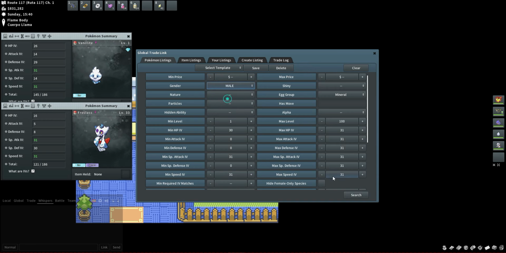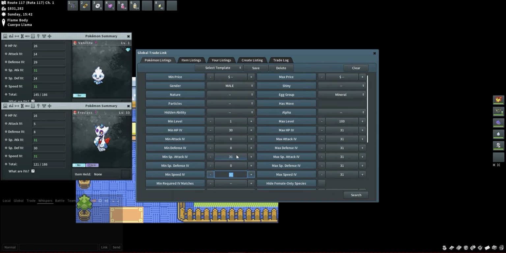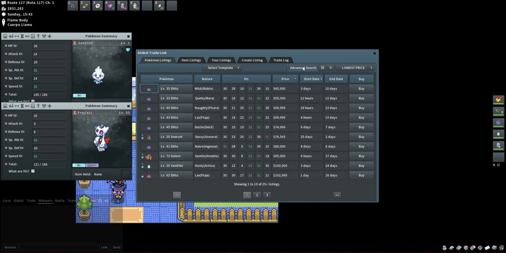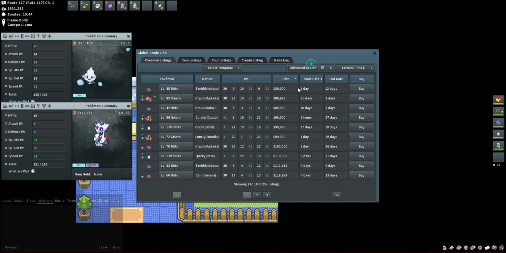80k. It's gotta be male actually. It's 80k. Can I cheap out one of these? I cannot. 6k. HP and speed. That's not good. Maybe I can look for something along the lines of HP... 45k. 80k. Yeah, no, that one's definitely better.